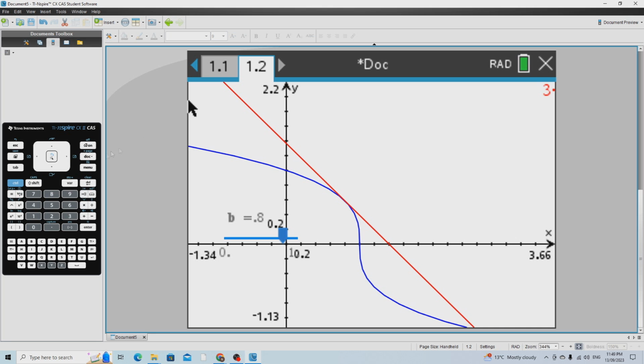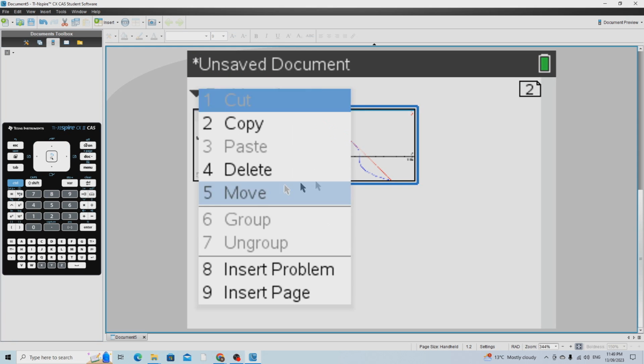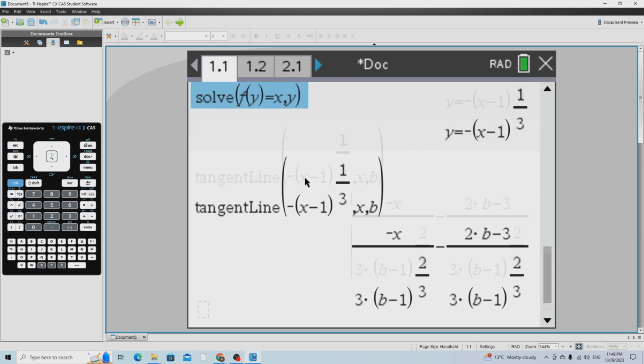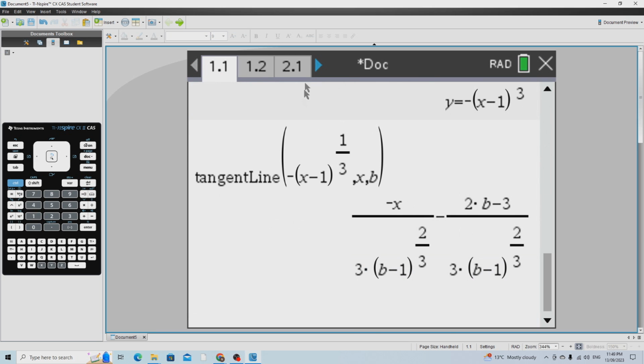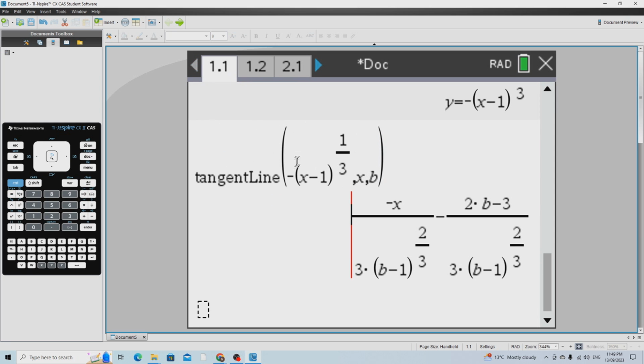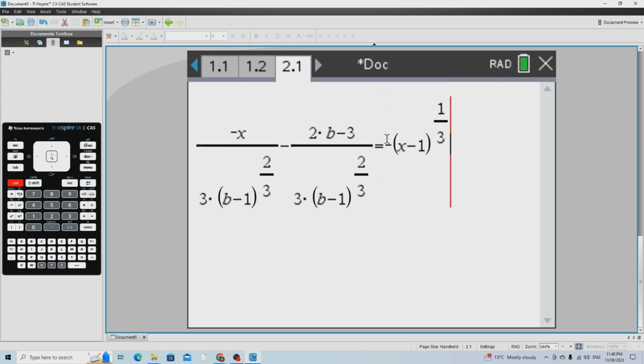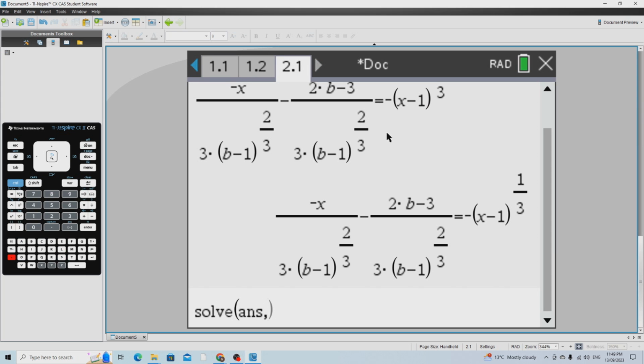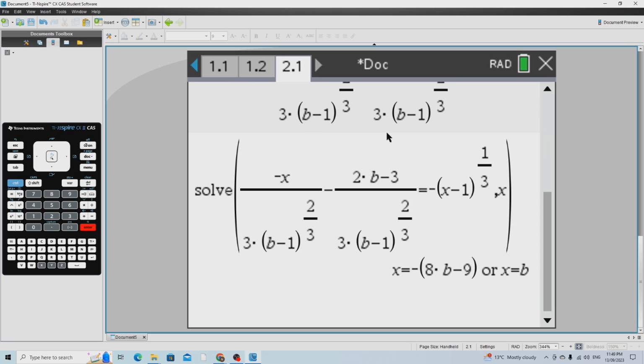I will go on, control this, and create a new problem. And what I'm going to do is add calculator, because I don't want to mix a lot of stuff up. So find the value for which the area of the region is minimum. Because I know that with this equation we can find the points of intersection. Let's say this over here equals this over here. We can enter that, and solve, answer, comma, the value of x. So here is our point of intersection at this value and this value. So that's good to know.